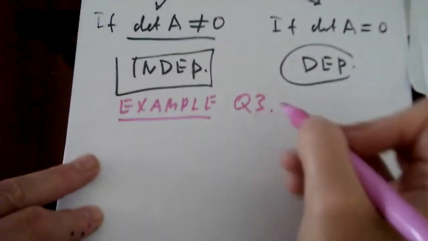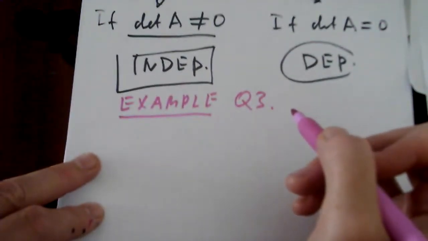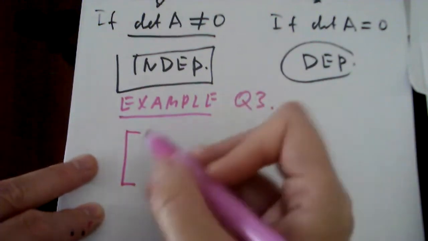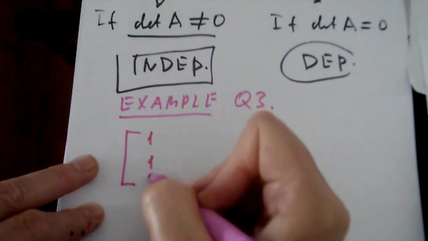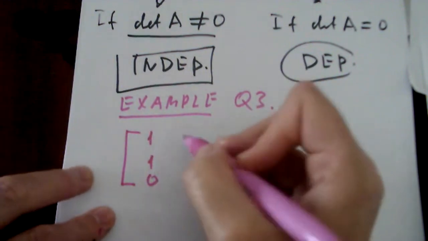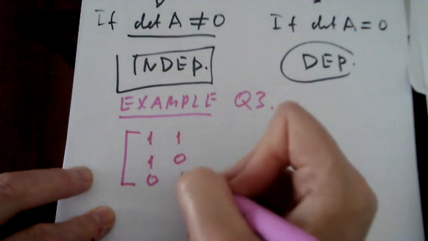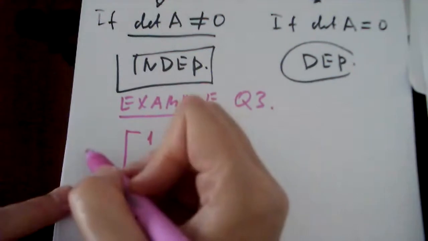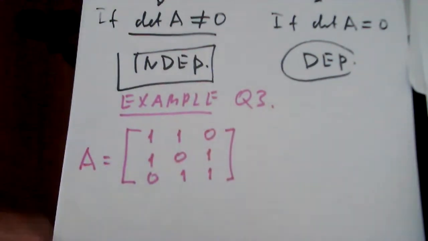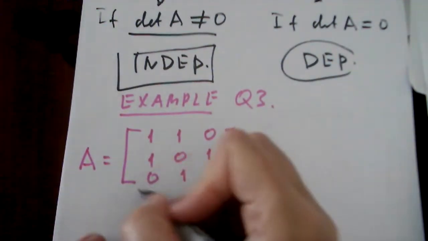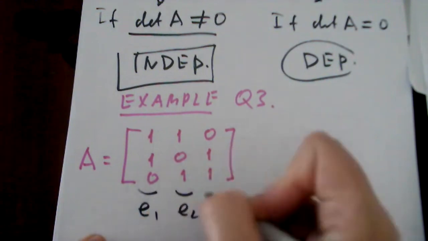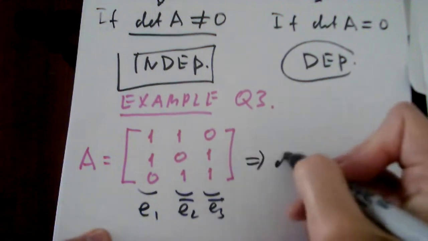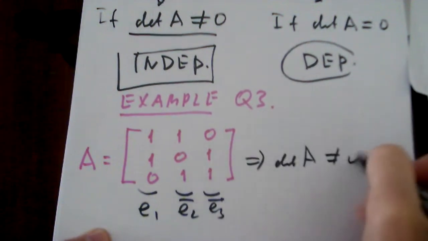We have 3 vectors there, E1, E2, and E3. You can put them in columns or in rows, it doesn't matter. So let's put them in rows. So 1, 1, 0. Do you remember it was our vector E1. E2 was 1, 0, 1. And this 1, 0, 0, 1, 1. So this will be your matrix A. So matrix A consists of the coordinates of your vectors, and that's it. Then you calculate the determinant of this matrix. It should be non-zero, of course.